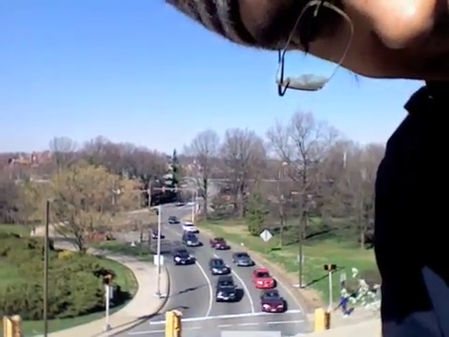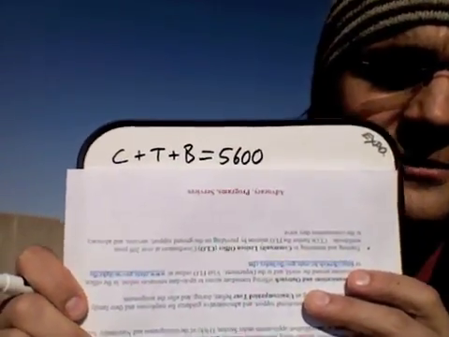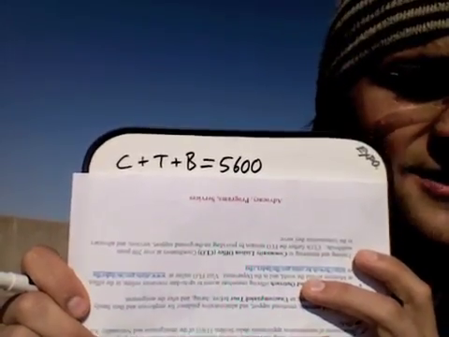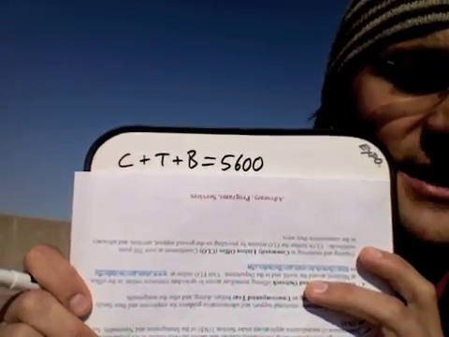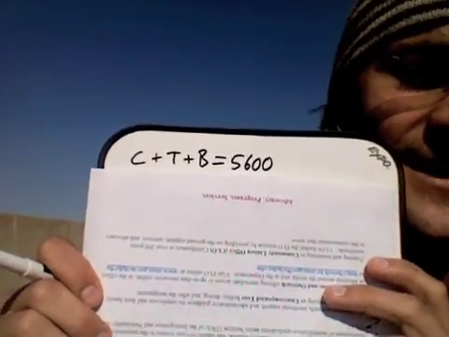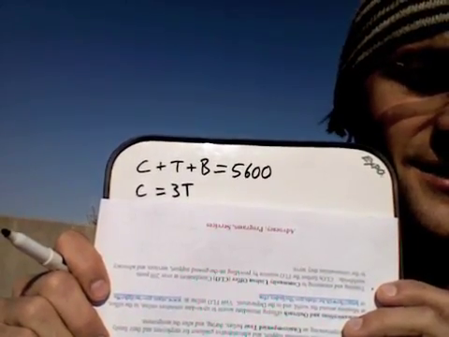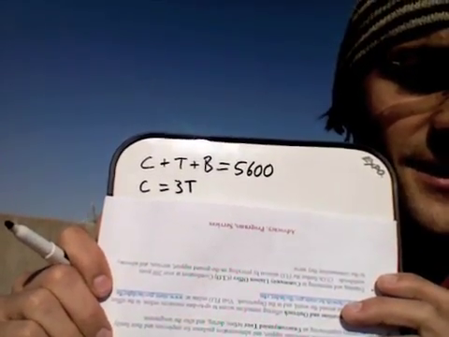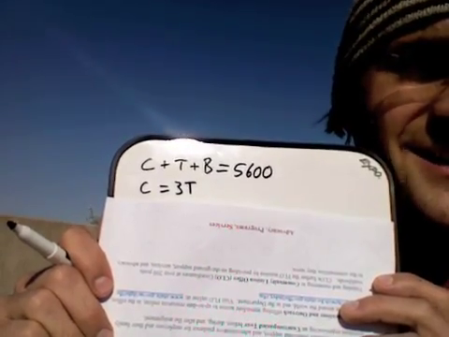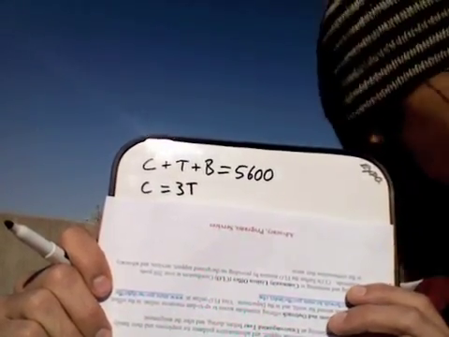Alright, so the first step is going to be to try to turn these into equations, these crazy things that I told you. So you should try to do that now. Alright, so what equations did you come up with? Well, here's what I got. If the total number of vehicles coming through is 5,600, and I represent the number of cars by C, trucks by T, and buses by B, then I could write an equation like that. If the number of cars is 3 times the number of trucks, well then we could write that down, right? But we're going to have to turn that into an equation that'll lend itself to being a matrix equation, or part of a matrix equation.